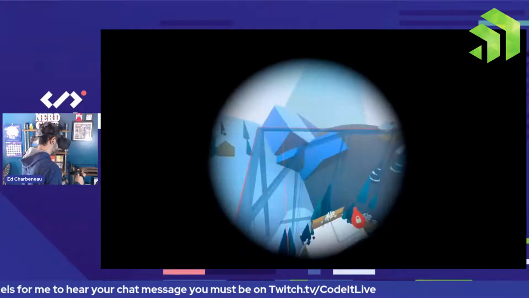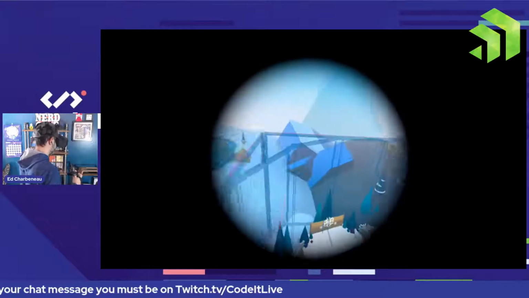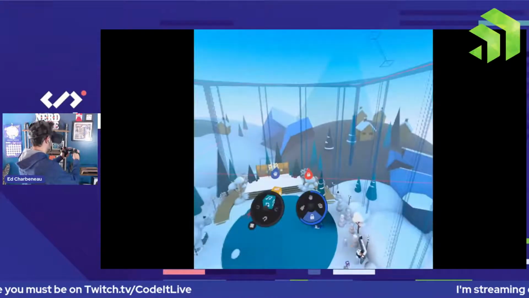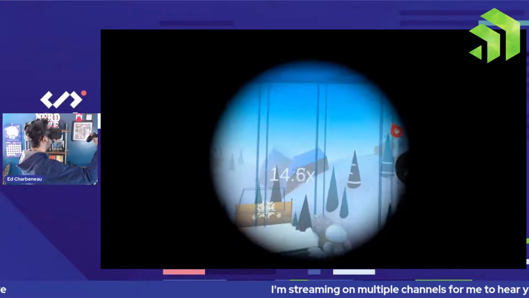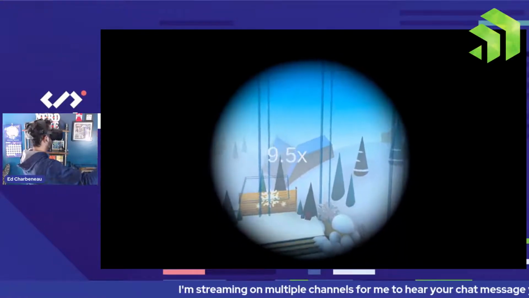I'm grabbing one trigger at a time now, and I can pan about the level. I can grab both triggers, and I can zoom in. You can see a scale. So that's also very helpful.